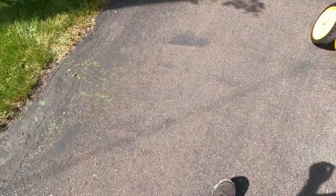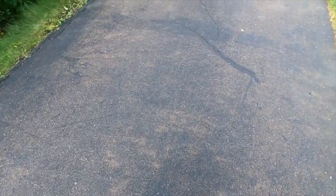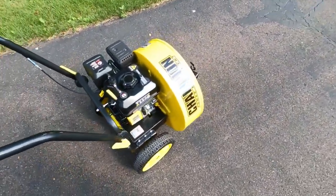I tried to walk at a pace that seems like an average pace, not trying to tout the machine or anything like that, but it is very, very capable. Like I said, it would be the equivalent of having three of my Milwaukee cordless units, and I don't have to deal with the batteries because it's gas powered.